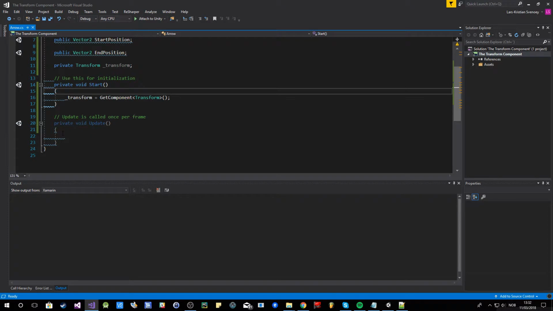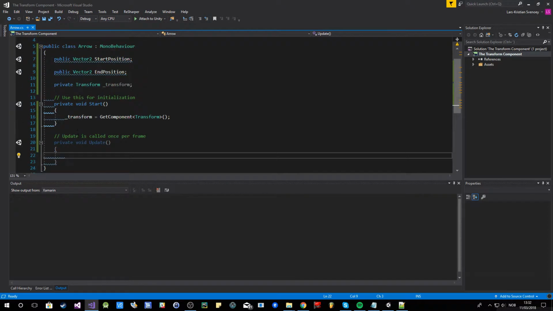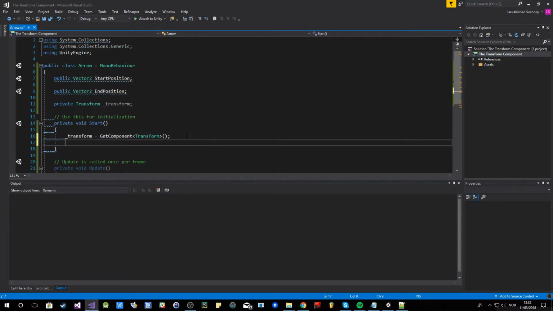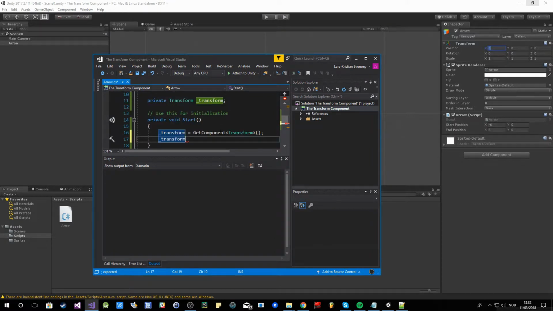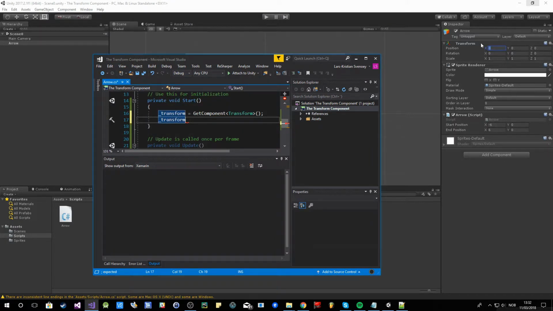Okay, once we've done that, we're going to do some more stuff here. First of all, we're going to take our transform component, and I'm just going to really drill this in here. You see these variables on the transform component here? There's position, rotation, and scale. All of these can be accessed from the transform. So if I do transform.position, it's there. I can do transform.rotation, it's there, and I can do scale. Actually, scale is called localScale, but they're all there.